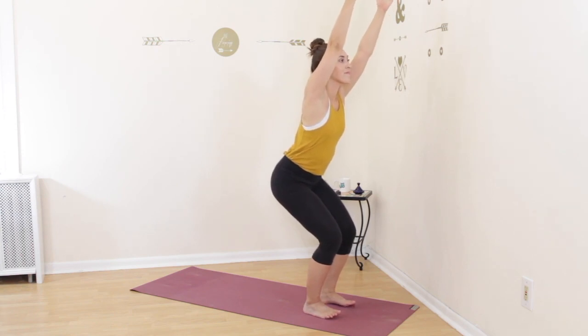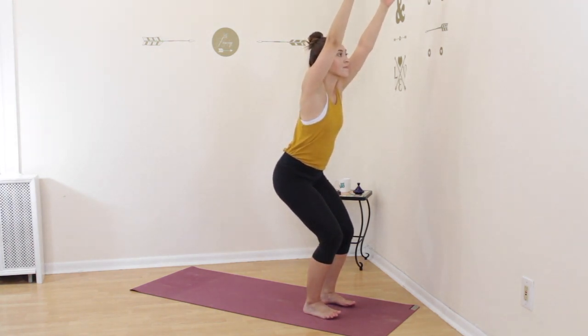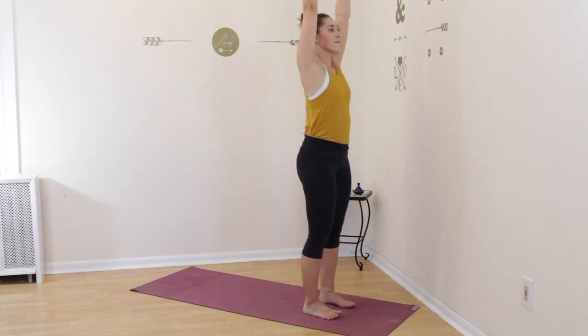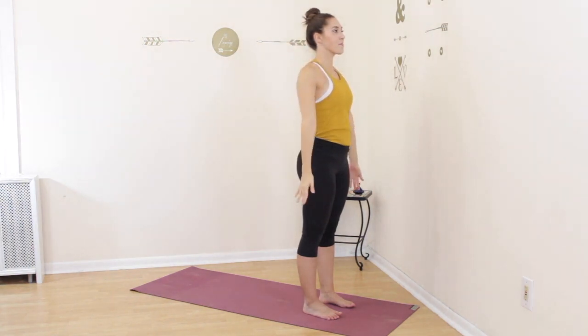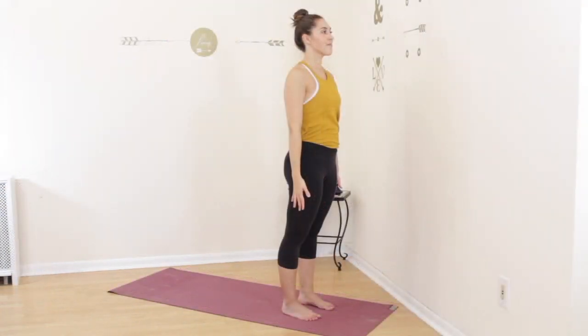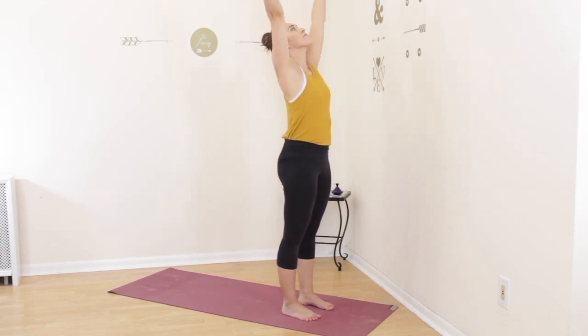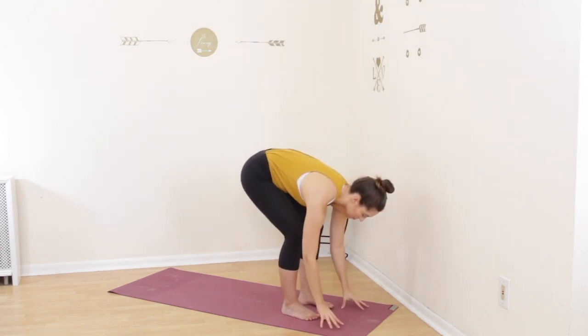Your weight should be mostly behind you, energetically reaching your arms up on the diagonal. Inhale, come up to standing, straightening your legs. Exhale, release your hands down by your sides. Inhale, rotate your arms around and raise them up. Exhale, forward fold. Bring your hands to the floor.